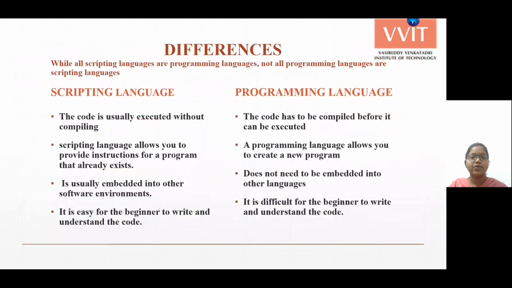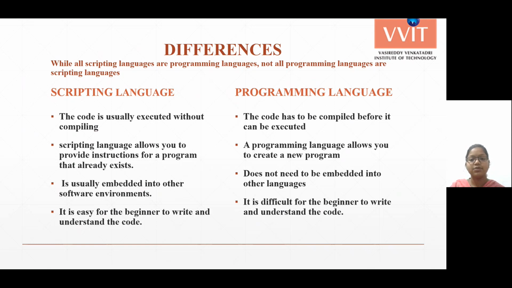Now, let's see a few more differences between a scripting language and a programming language. As I said before, the code in a scripting language is executed without compiling. But in a programming language, only after compilation will the code be executed. Here, a scripting language provides instructions for a program that already exists, whereas a programming language allows you to create a new program.